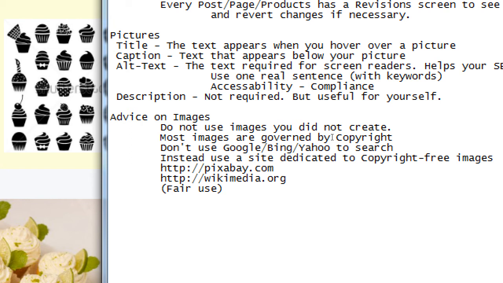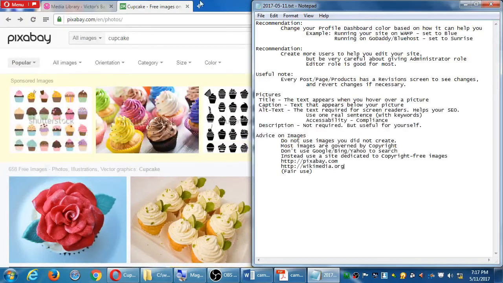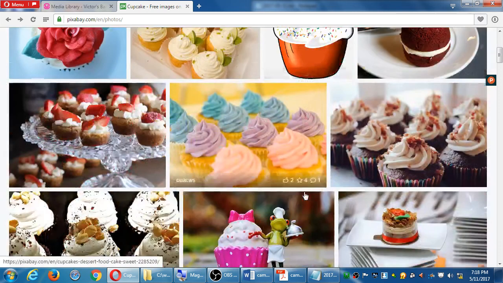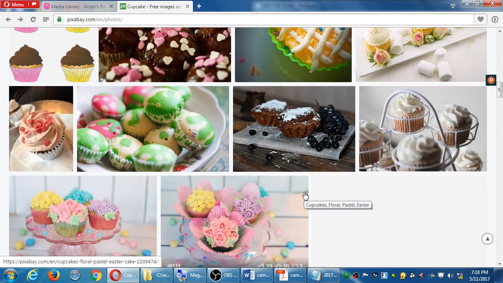Yes? This is how they make money. They have all of these free images, but then they have partnerships with other companies. So I like that picture, but it's actually not one that you get out of Pixabay. It's from a sponsor. So you click and follow there, and it's going to go to someone else's site. So I would recommend just skip the first row. The first row was sponsored. Start with the next row, and all of these are okay for you to download and use.